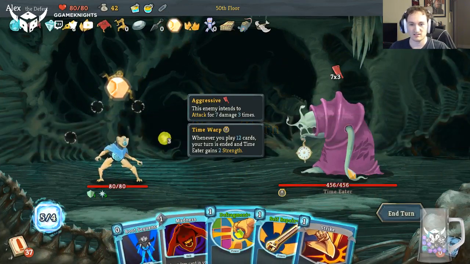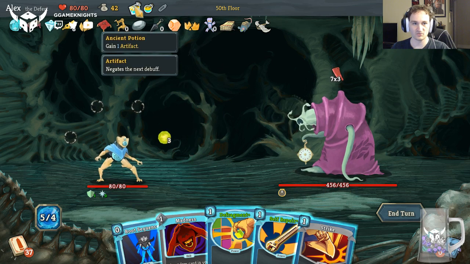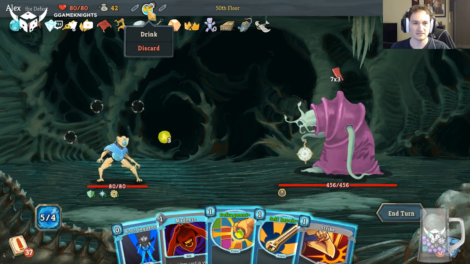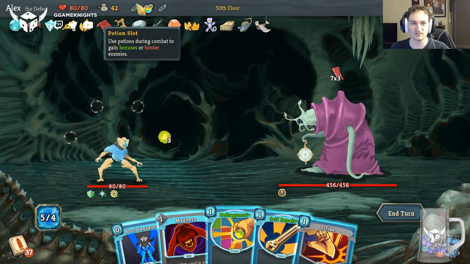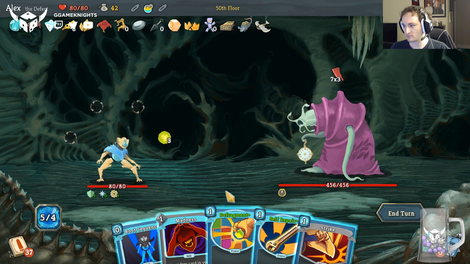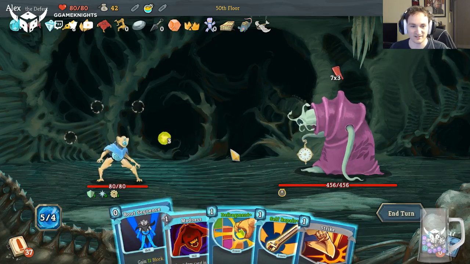So, the Time Eater, what he does, whenever you play 12 cards, your turn is ended and he gains 2 strength. So, we're gonna get the artifact, we're just gonna drink. Except I forgot about my Ornithopter. I should have drunk the thorns first and saved the artifact for later. Okay. Already making mistakes. This isn't great. Not a great start.